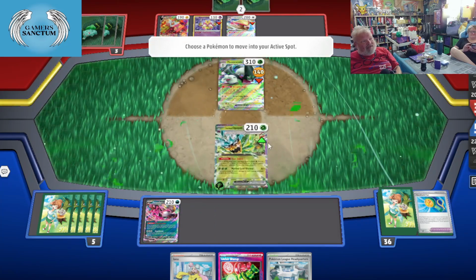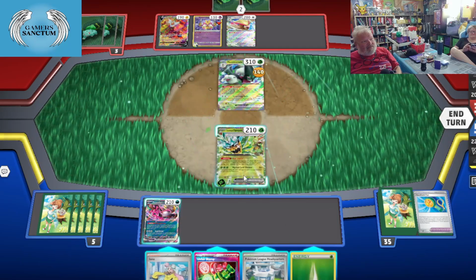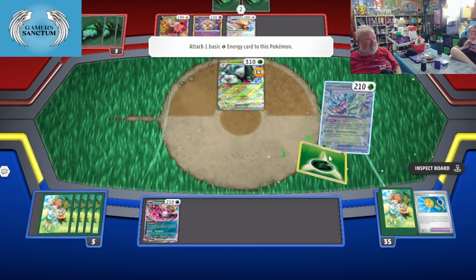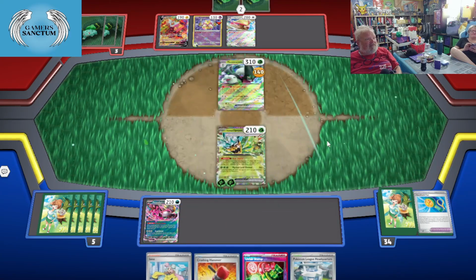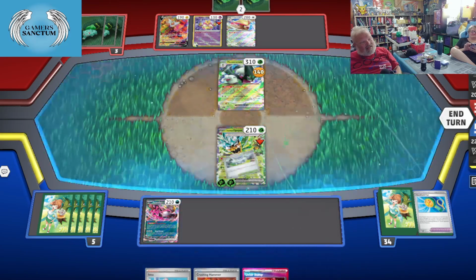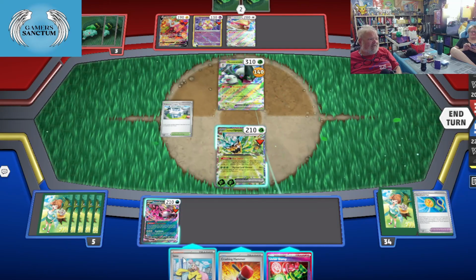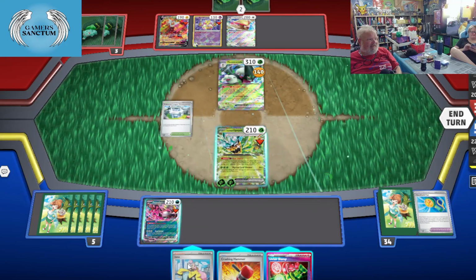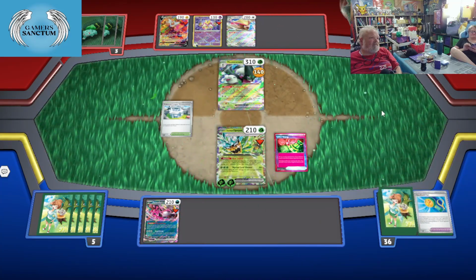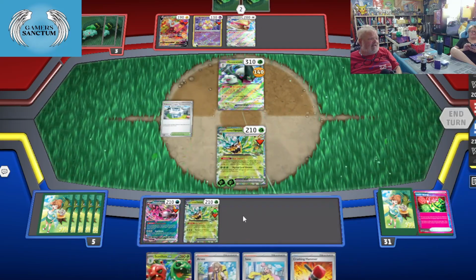Unless we can get this guy running, which we could, but they have no energy on him. Well, okay, let's see what we get with this. Teal Dance, let's go. Come on, get us something here. There's no point. I think I'm going to get this out of my hand just to get it out of my hand. Look at Iono, giving him one more card, which is kind of irrelevant. We could Unfair Stamp him. Let's do that instead. That really didn't help us a whole heck of a lot.